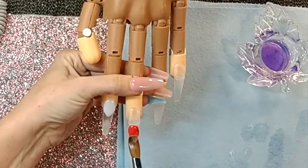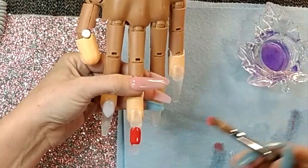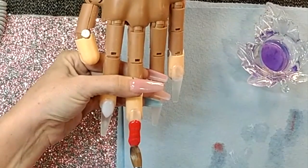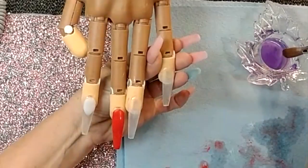Now I'm going to go ahead on the middle finger, and I'm laying down red here to go underneath my dragon scales, because my dragon scales are pretty opaque, but they still had a little translucency, so I really want the red to pop, so I laid my red down underneath, which worked out because the scales came out wonderfully.